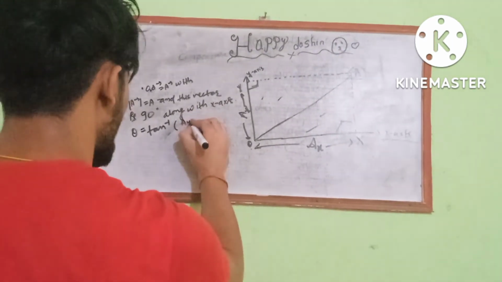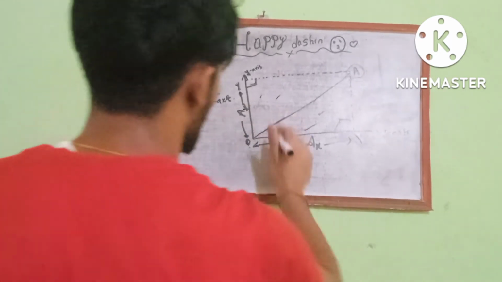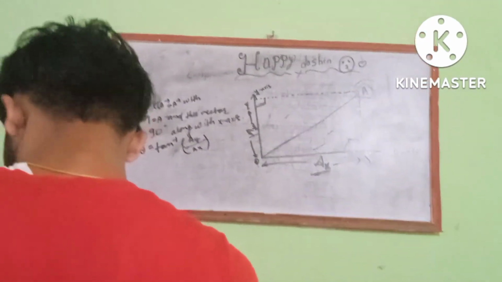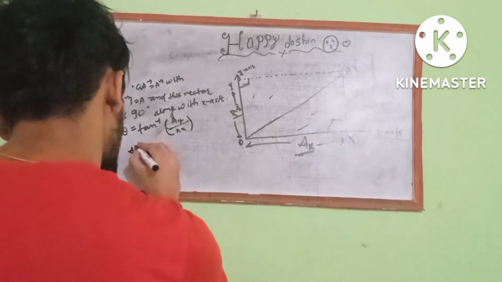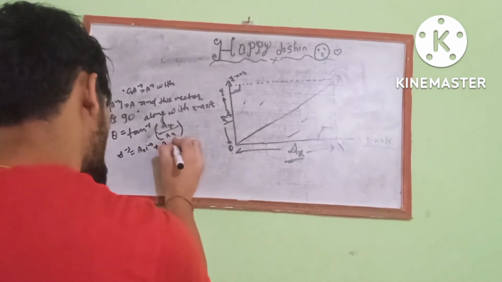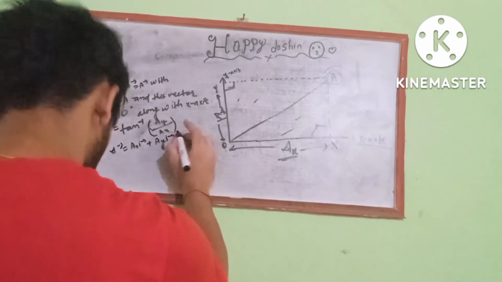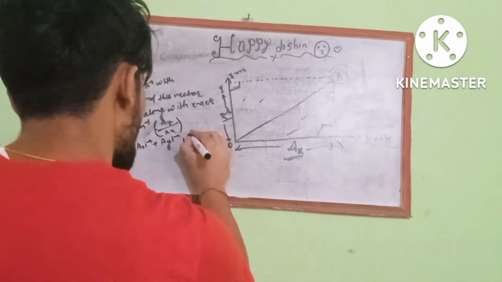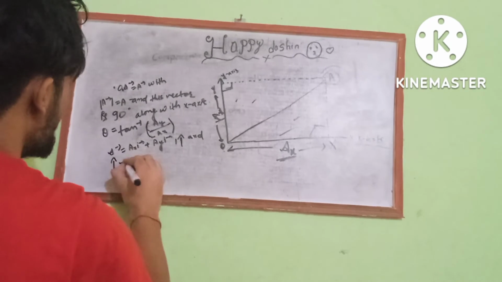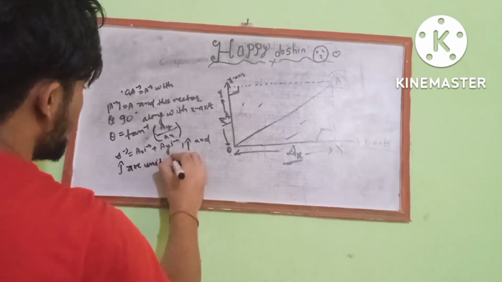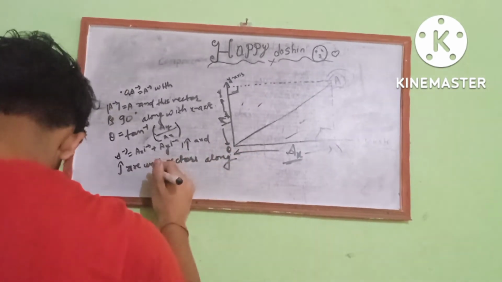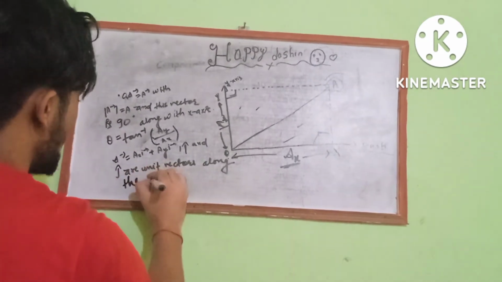ay upon ax, taking the point of A along the x-axis. Theta equals tan inverse of ay upon ax, and vector A is equal to ax i vector plus ay j vector, where i cap and j cap are the unit vectors along the x-axis and y-axis. Do you know the meaning of cap? This is cap.